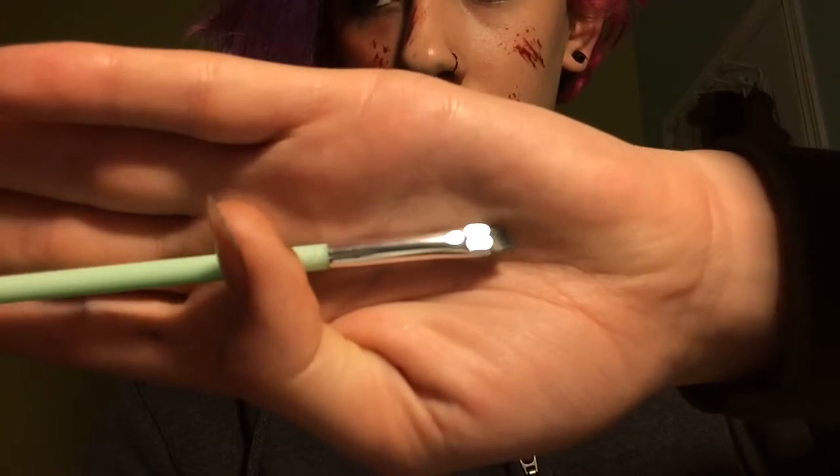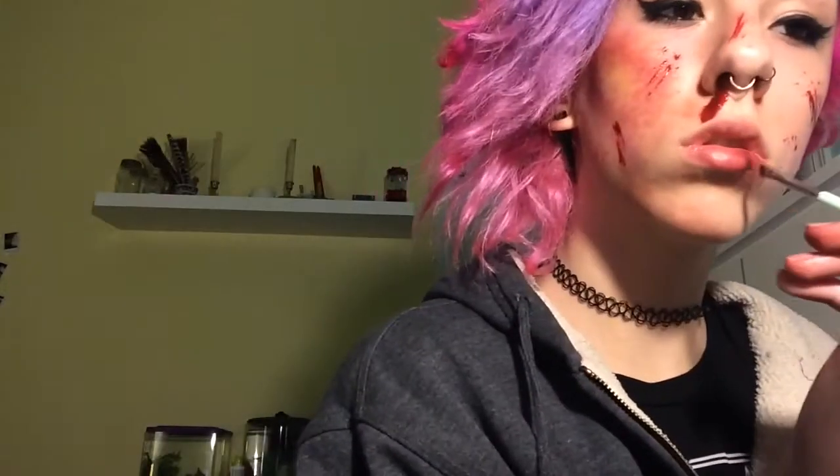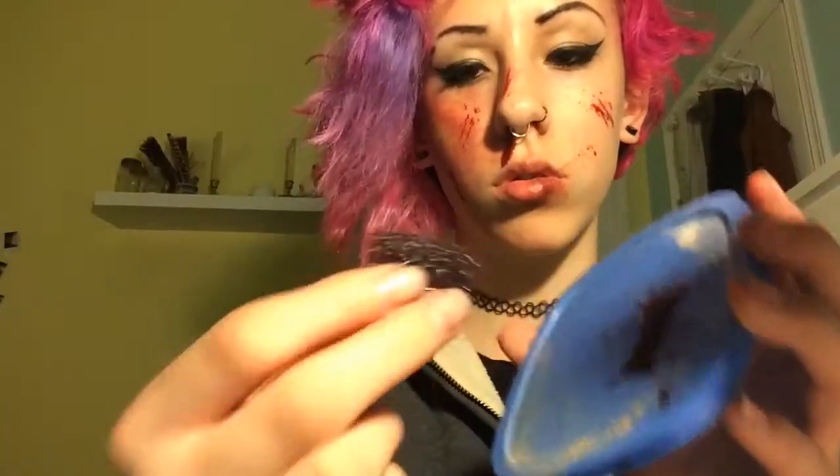Now I'm taking a thin angled brush with black and red cream paint and making a cut on my lips. I'm starting off with the black cream paint, then going in with some red to smudge it out. I didn't like how it looked at first, but then I smeared it out and really ended up liking it. I went over and added bruising around that as well, then darkened up the actual cut. I'm taking the dark red-brown cream paint into the center of the cut to make it look deeper, then going in with the stipple sponge and fake blood around the cut to make it look like it was bleeding.